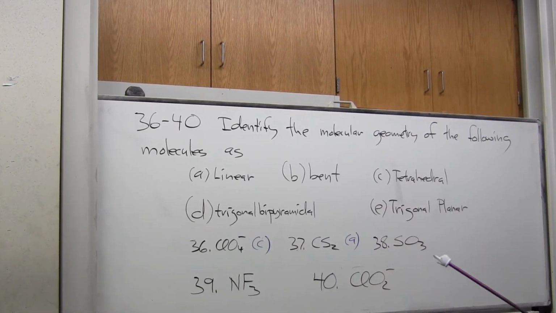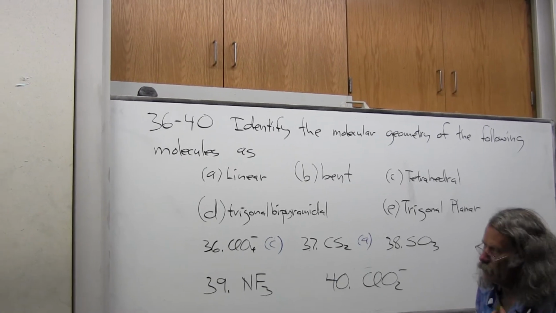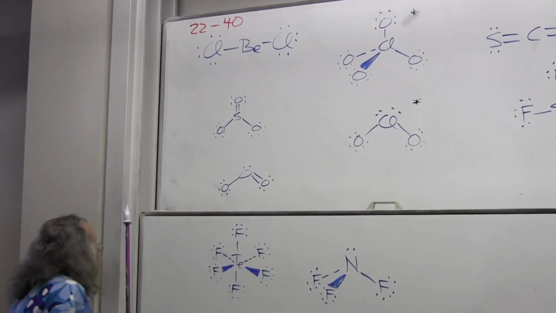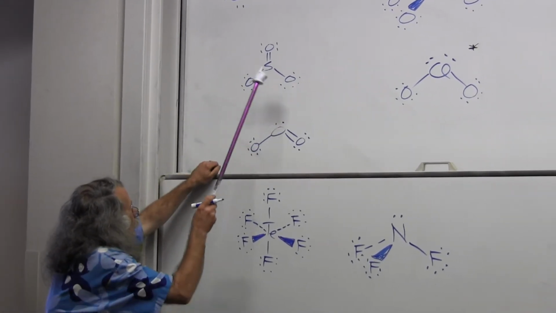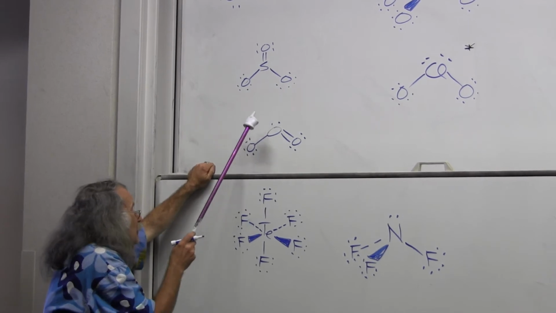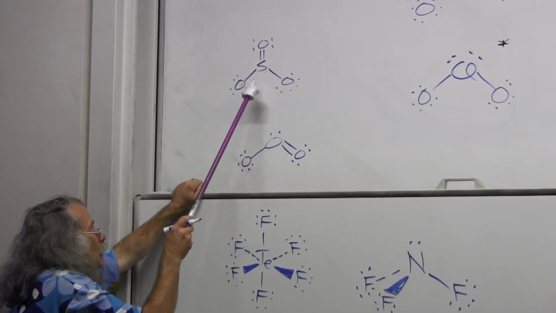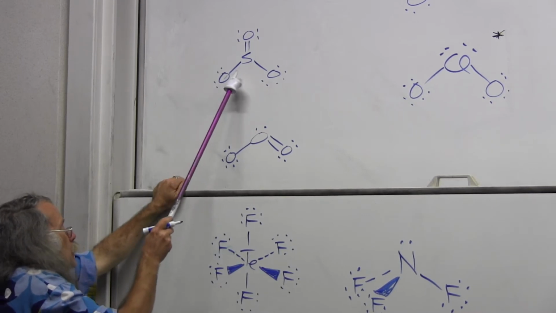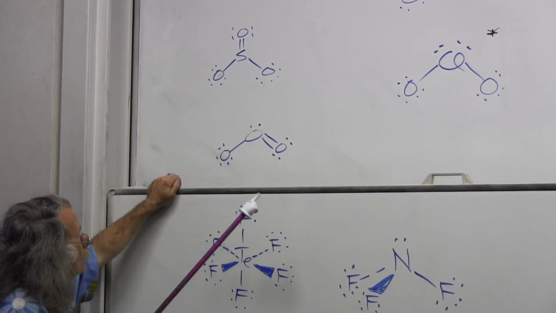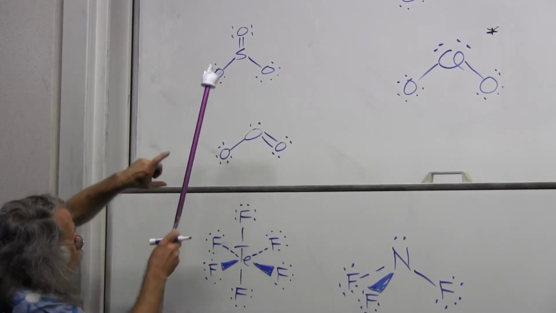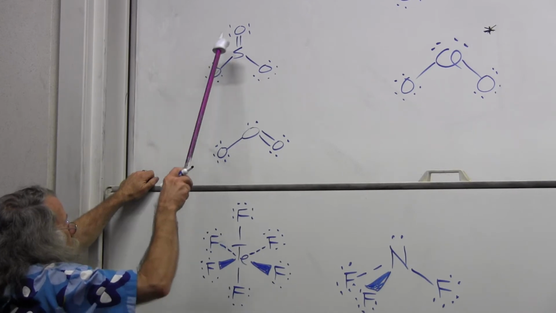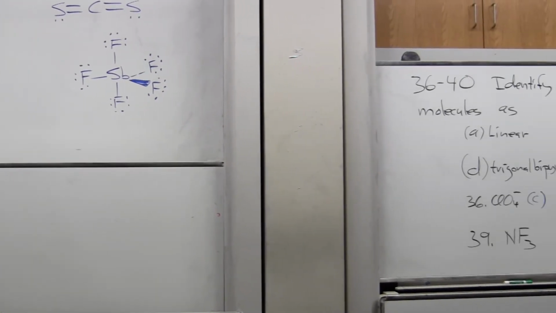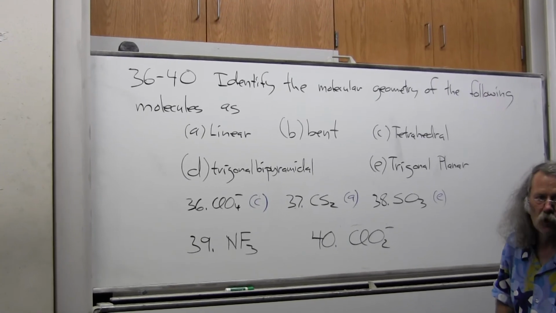Now for number 38, we have sulfur trioxide. Sulfur trioxide is depicted over here. Again, no lone pairs on the central atom, and so the molecular geometry and the E-pair geometry again are going to agree. I've got a trigonal planar arrangement because the 3 atoms all lie in a common plane with the central atom, and they're disposed at 120-degree angles within the plane, and so that is trigonal planar geometry, which is option E. My number 2 pencil on my Scantron sheet.